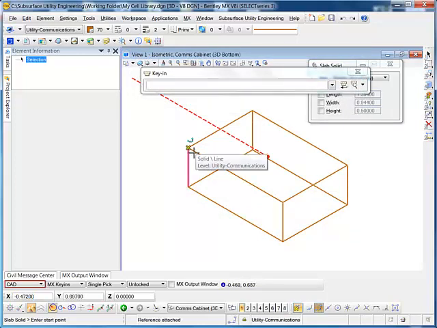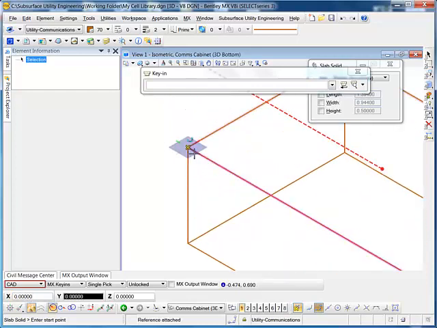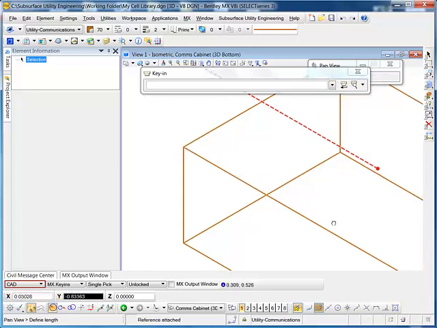I'm going to hover over the corner and use the O key to set the origin. Now I want to be about 50 millimeters inside the outer solid, so I'm just typing in the values here. Click. So that's defined that origin.